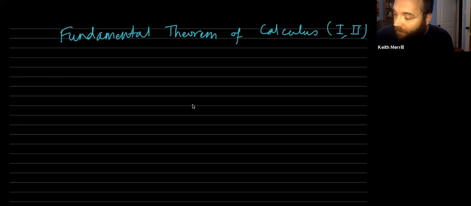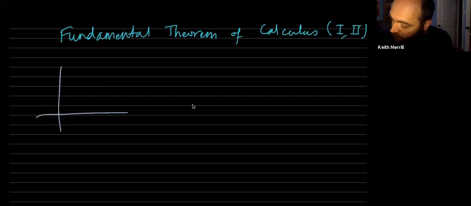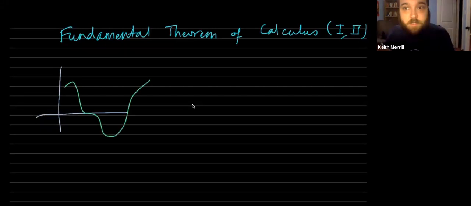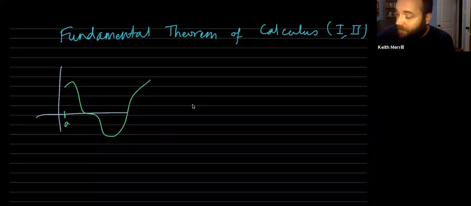So imagine that we have the graph of a function. We deal with these things all the time now. And let's call this starting point A. We think of this function as being defined and indeed differentiable and in fact, integrable, but actually in this case, continuous. So I actually want this function to be continuous over some interval.